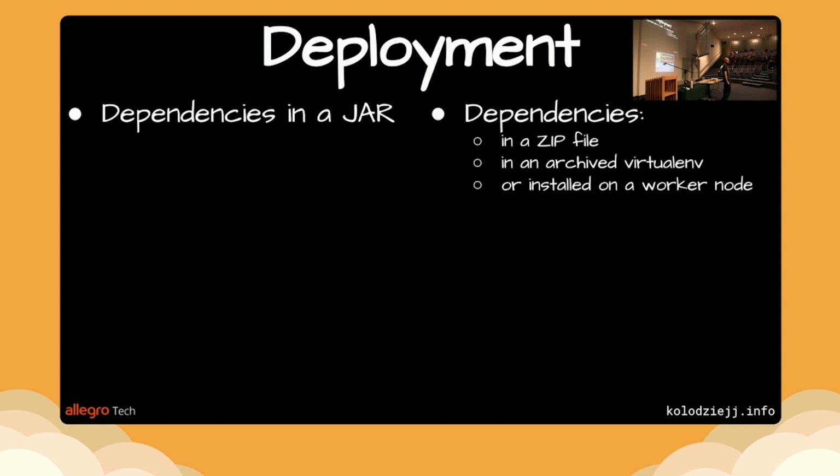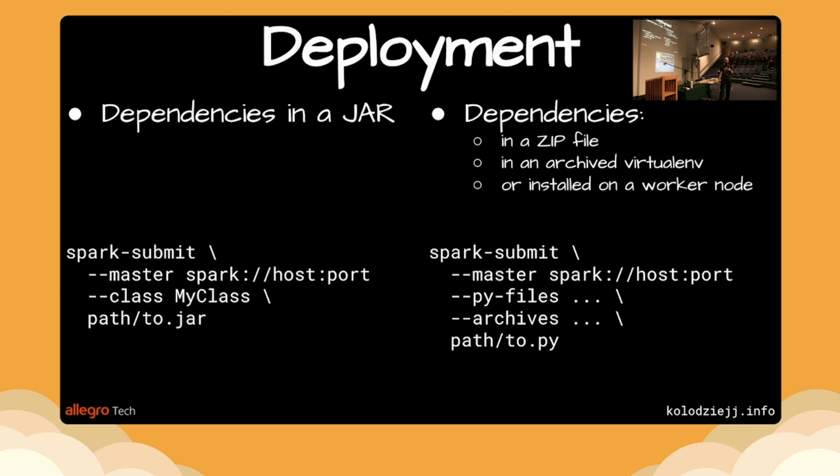In PySpark, we have a few options for how to distribute the dependencies of our code. We can put them in a zip file and transfer it to, for example, a Hadoop cluster. We can build a virtual env and pack it and send it over to the cluster. Or, depending on our setup, we can install these dependencies directly on the cluster. I mean, depending on the setup, because maybe you are using ephemeral clusters in the cloud, or you are sharing the cluster with other teams, and you could have dependency clashes. So yeah, but these are the options.